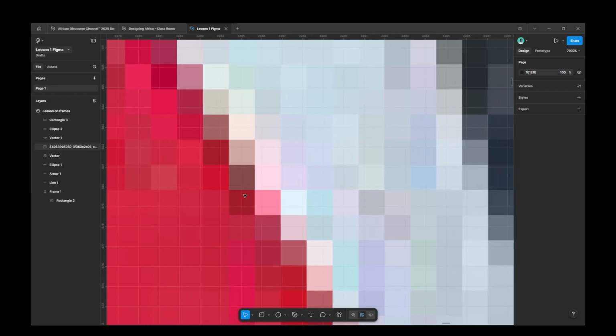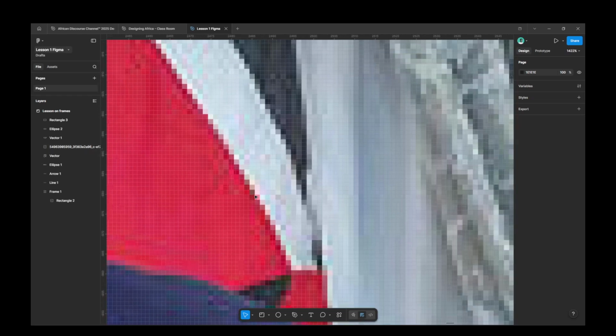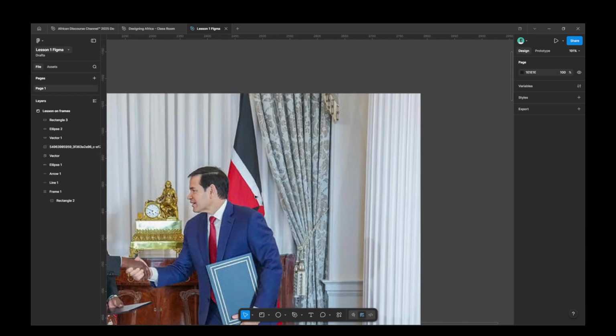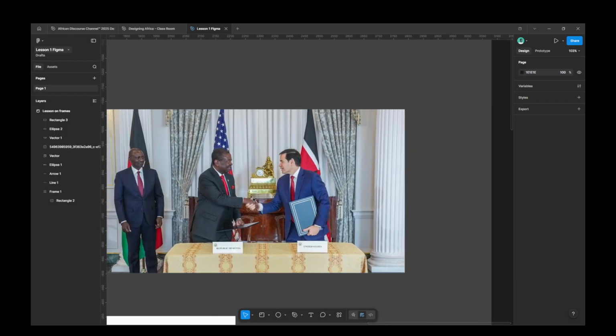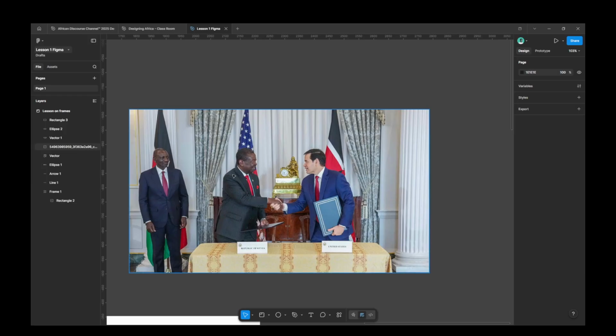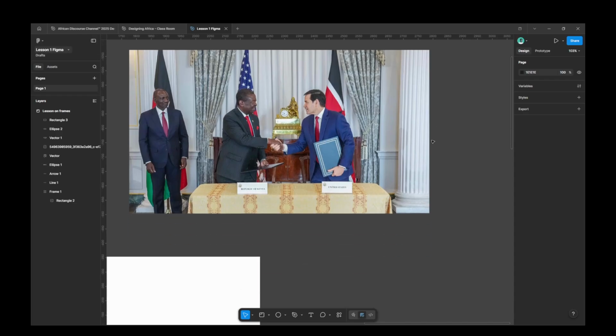You see, every one is a different color. But when you add a group of pixels together, you have an image. So an image is basically tiny dots of color that have been put together to represent this. This is what we call a pixel-based image.